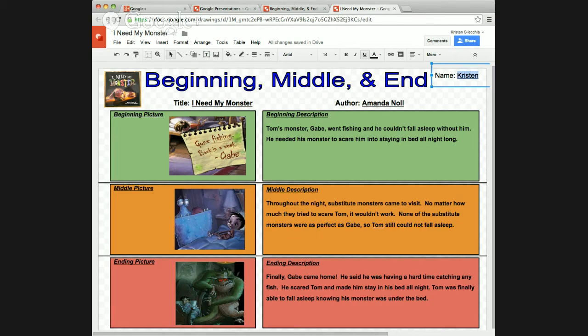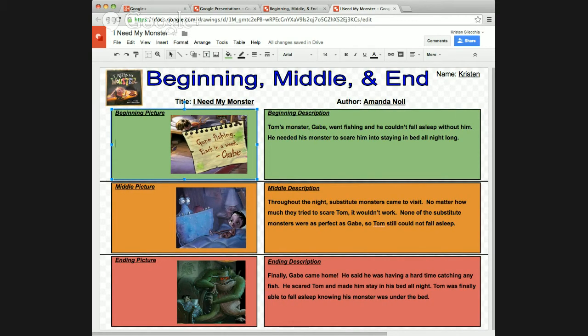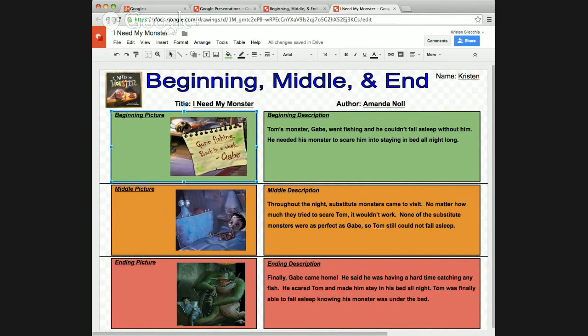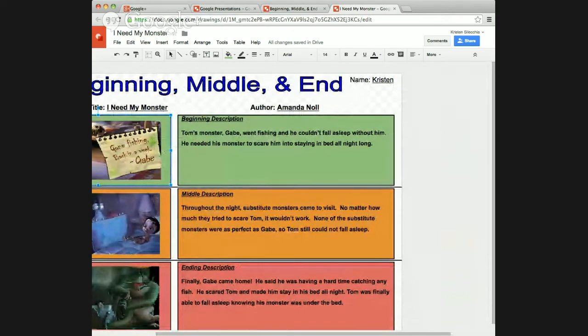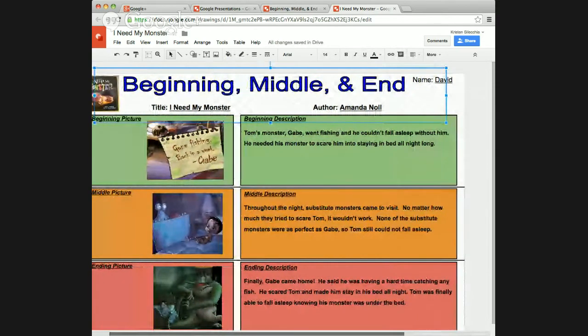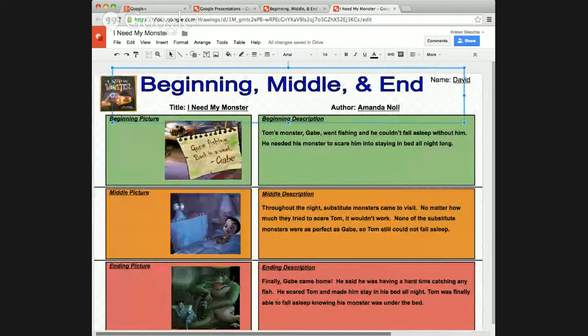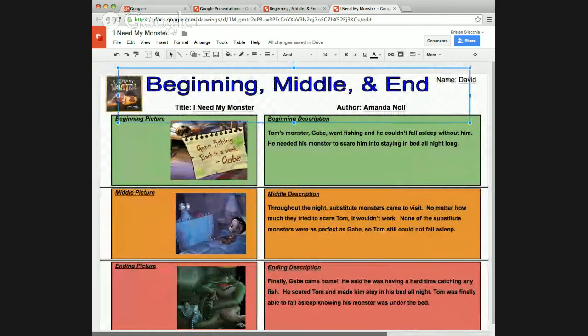For this particular assignment, I wanted them to make it very visual to help them organize their ideas. So for them, I figured it would be a little bit quicker and easier if they went searching on the internet, so they were able to do that and find pictures that fit perfectly and represented the beginning, the middle, and the end of the story. And then they were able to input those and write about them now that they have their visual. So that was one thing.